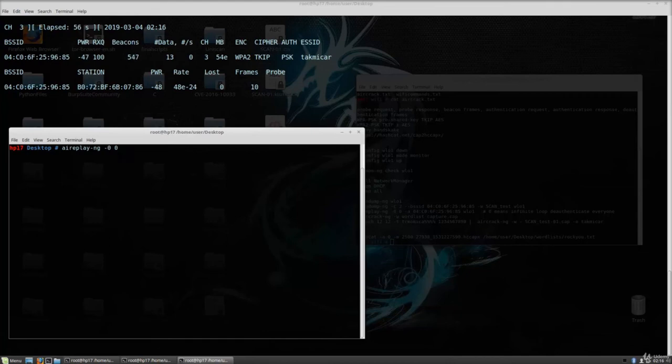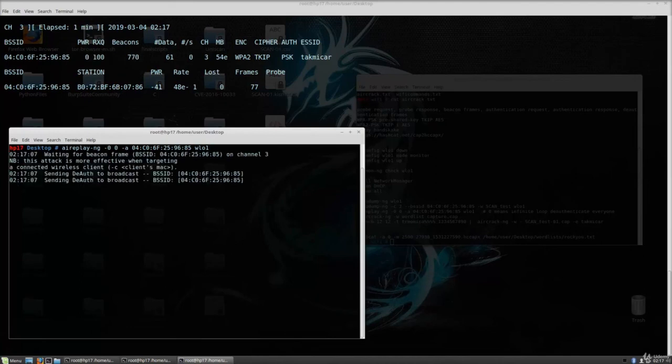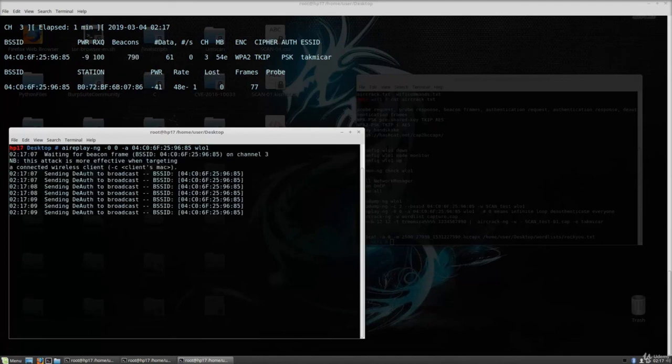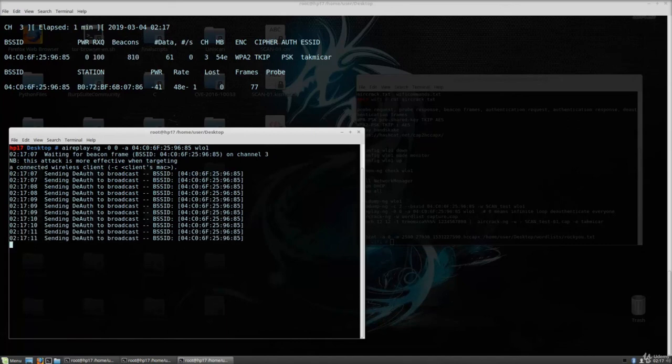The next thing we want to do is type here -a, and after -a we paste the MAC address of our wireless access point, which you can also copy from right here. Now that we specify that, the only thing that we need to specify right now is the wireless network interface. So in my case WLO1. Now that we did that, just press enter and you will see that it is running the de-authentication attack.